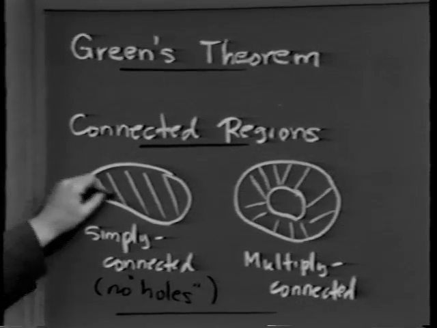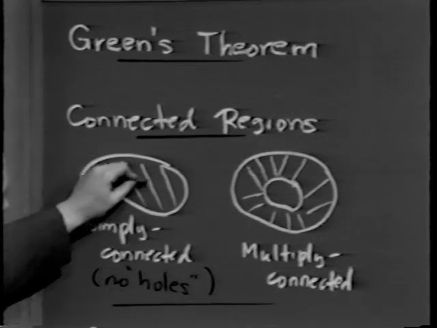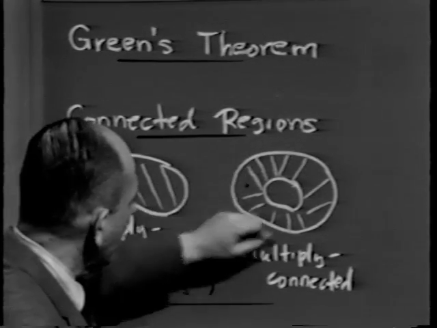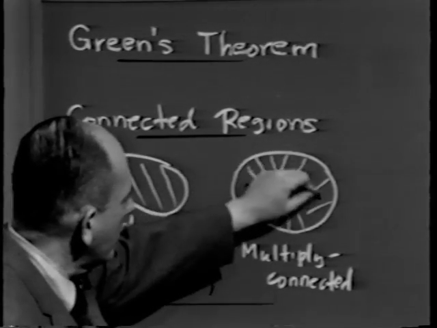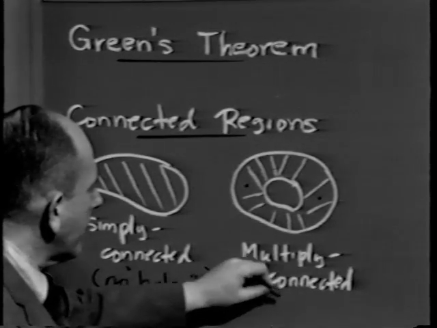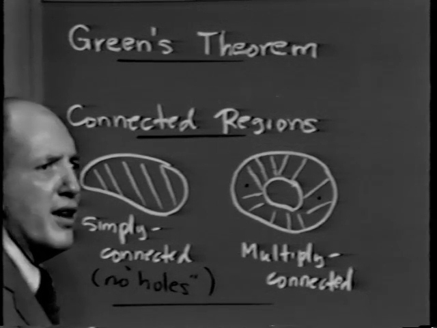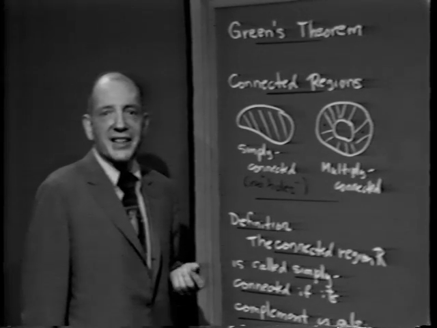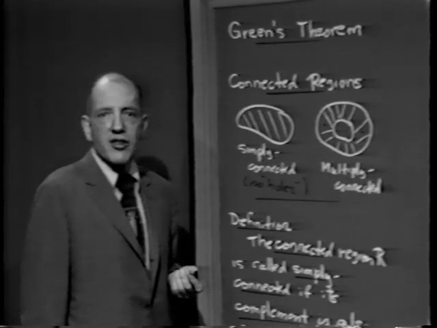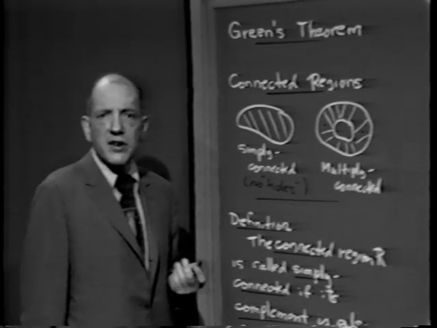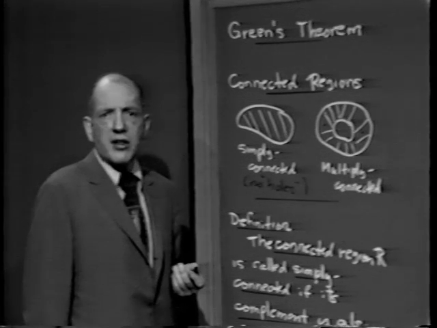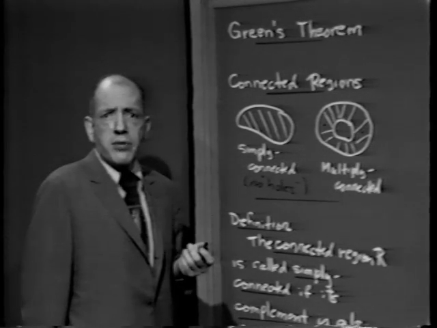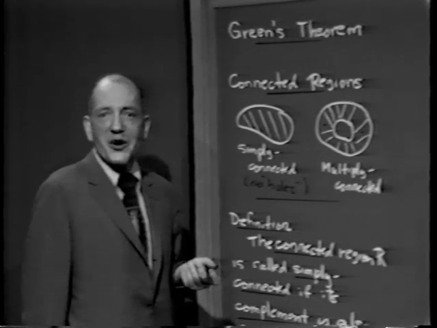For example, this region here is not only connected, but it's simply connected. There are no holes. This region is connected. You see, I can get from any point to any other point without ever having to leave the region, but it's called multiply connected because there are holes in the region. By the way, the trouble with using expressions like holes versus non-holes is that in the particular case where we're dealing with 2 or 3 dimensions, there's certainly no problem because we intuitively visualize what a hole is. In n-dimensional space, and we have analogs of these results in n-dimensional space, the problem is how do you describe a hole without referring to a picture?